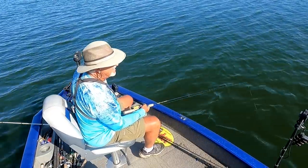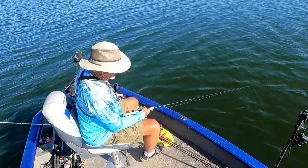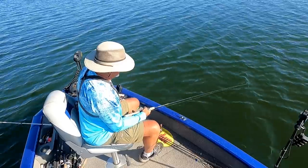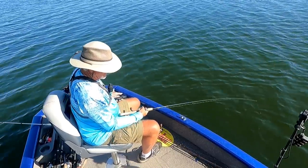I see them now. I love this clear view. I don't mind telling you, somebody asked me what it is. It's a 5-inch ClearVu with Garmin Striker 5, with ClearVu is what it is.